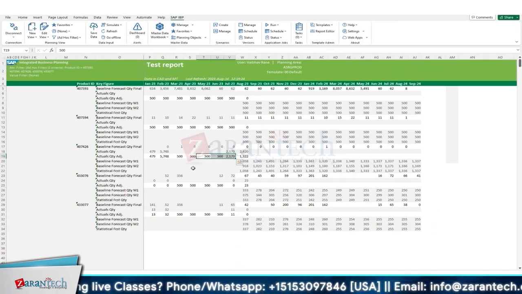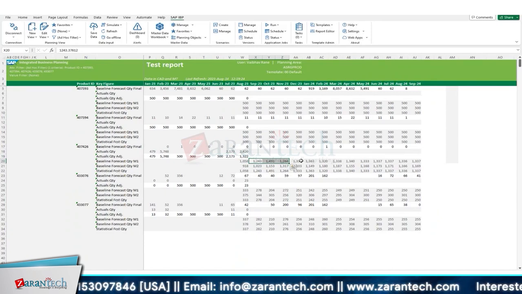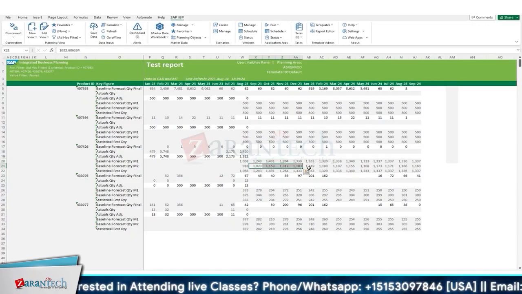Let's say September, October, November, because August we are in the middle. So take the average of September, October, and November. First one, M1. Is it 1333? Yeah. Because if you go back to your data sets, what you had mentioned is baseline forecast quantity M1 is moving average of the last 3 months, and M2 was moving average for the last 4 months. So if you take the total of September, October, November, and December, that will be your forecast for January in M2, correct? Yep, 1149. So in a nutshell, did you understand how this process actually works?